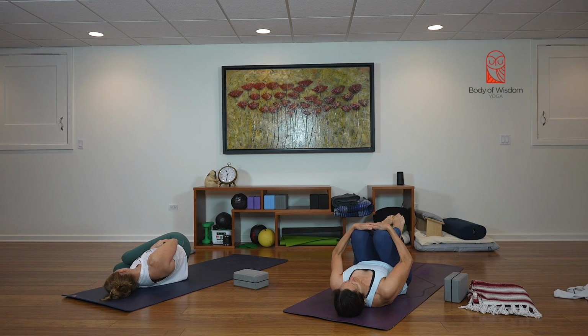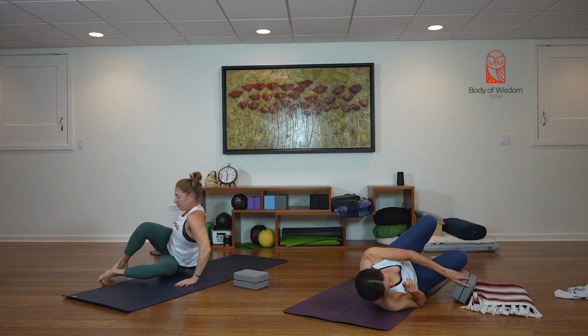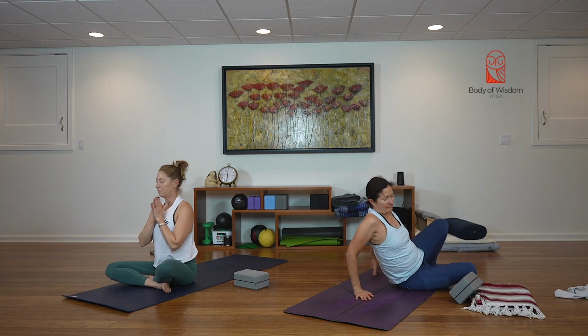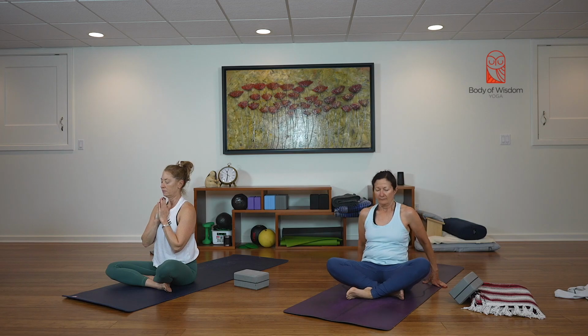Take your time as you come up to seated. You could sit up on a blanket or block or nothing. Legs could be crossed or straight. And bring your hands together by your chest.